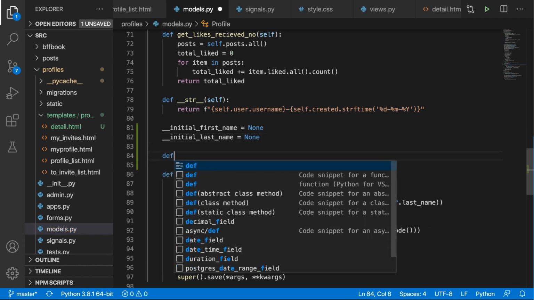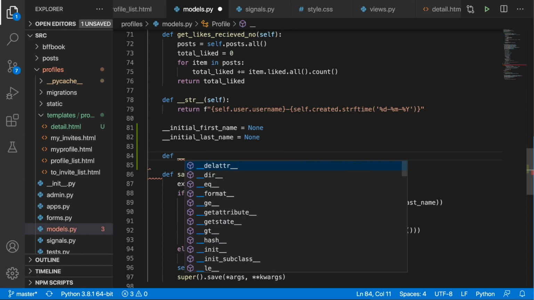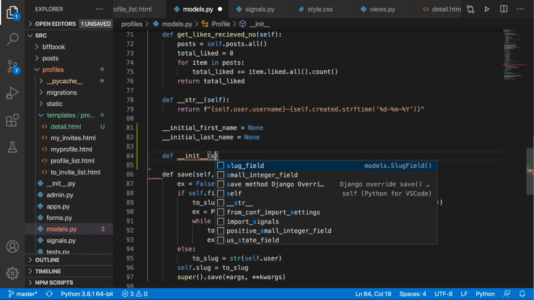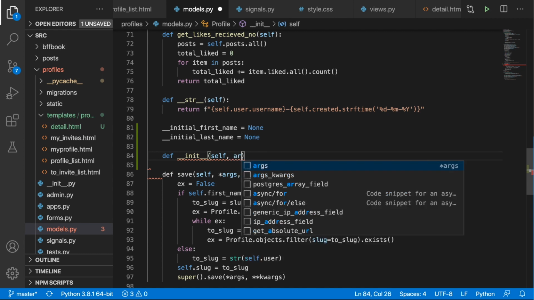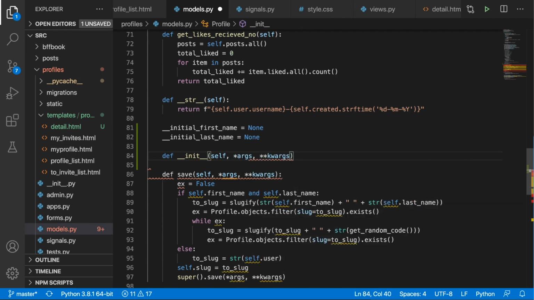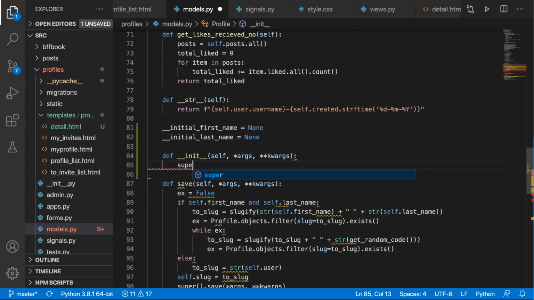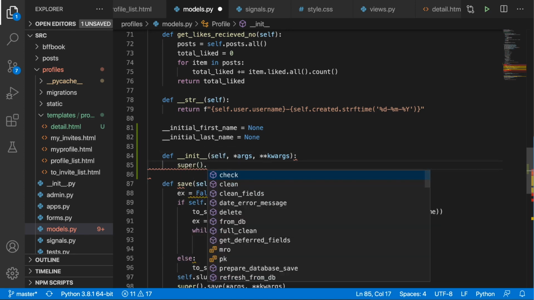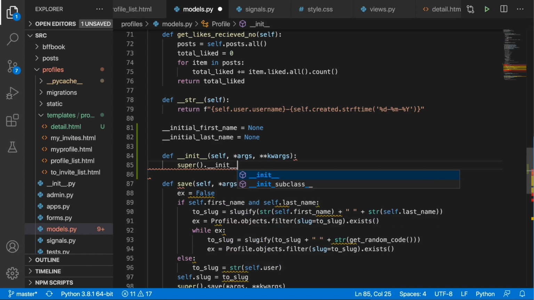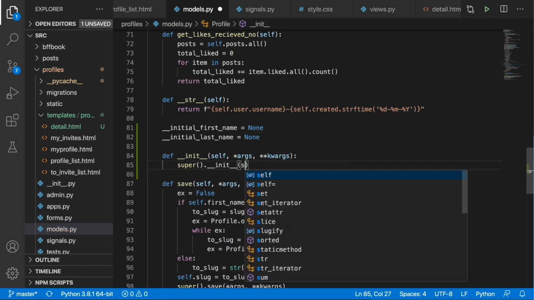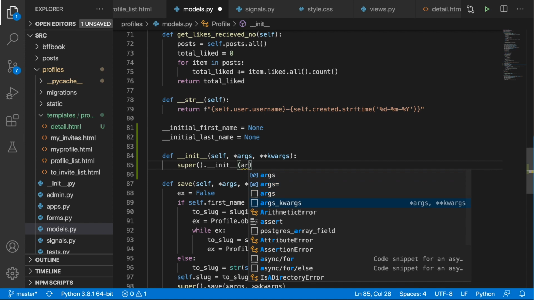Now I'm going to override our init method, and I'm going to put in self, args and keyword args, and then inside we just need to run super init, and then put inside the args and keyword args.